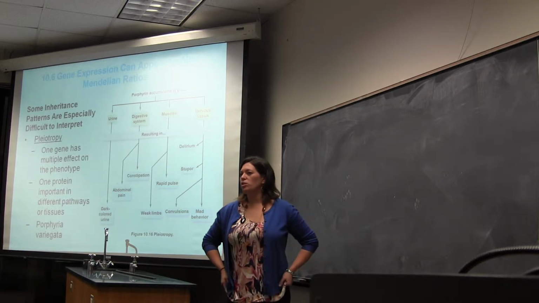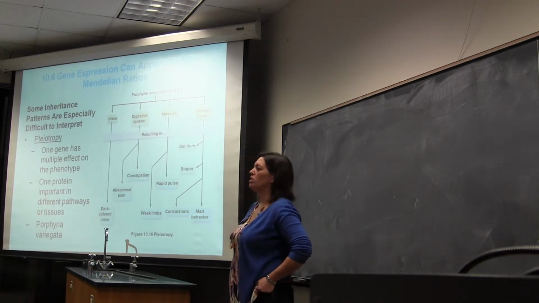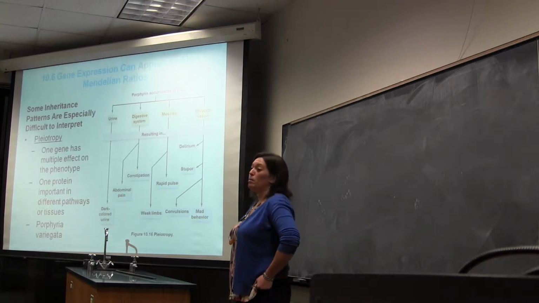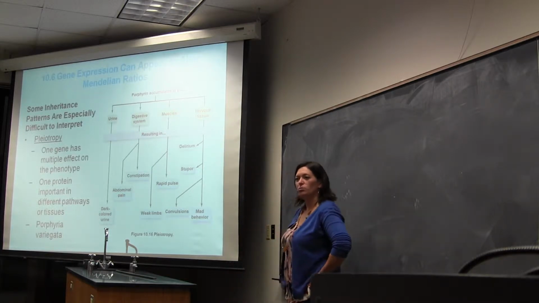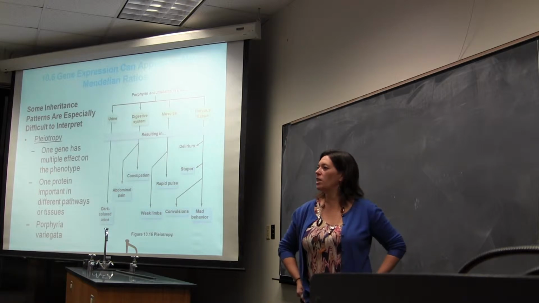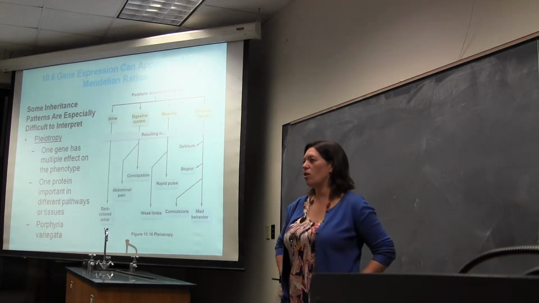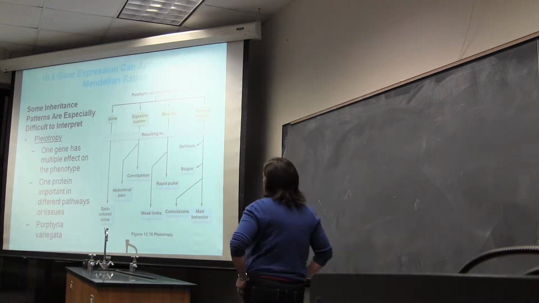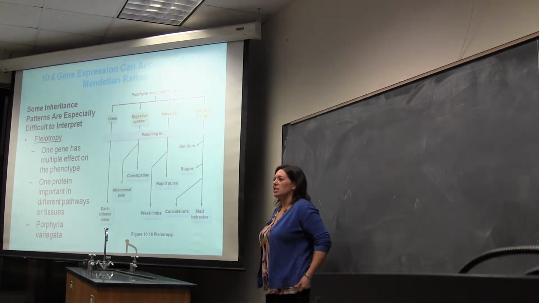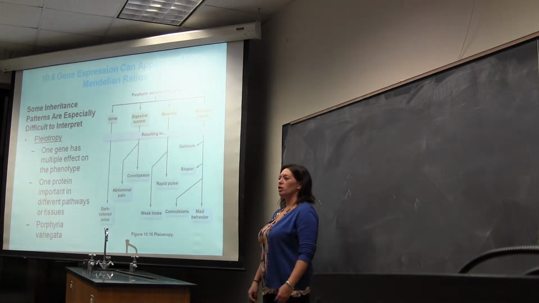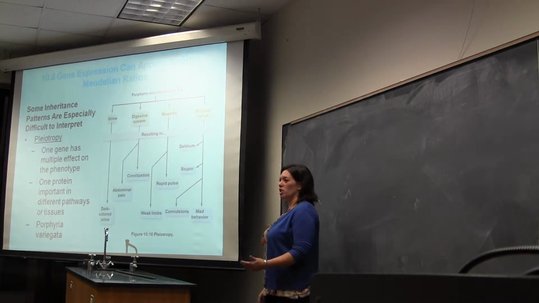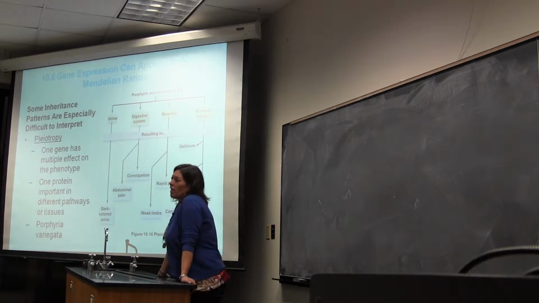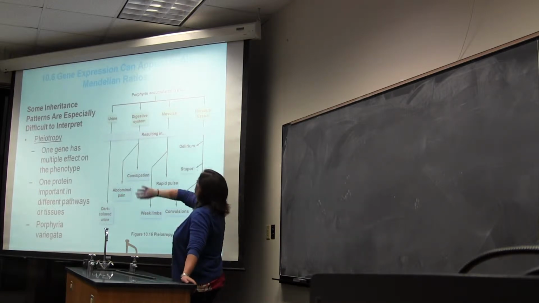And so a lot of times there'll be a key protein or a key enzyme that's required, and there might be a mutation in that gene. So if there's a mutation in the gene, then that means your RNA is going to be messed up. But if your RNA is messed up, then your protein is going to be messed up. And that can often lead to disease. So a lot of these diseases are just caused by a mutation in one gene, which leads to just one misfunctioning protein. And so a lot of times when that can happen, you can end up with all sorts of different types of phenotypes.